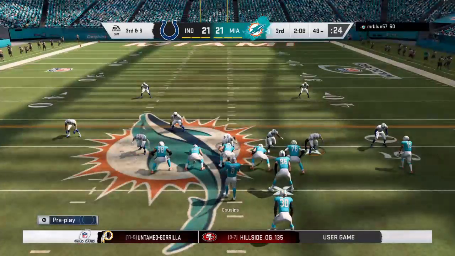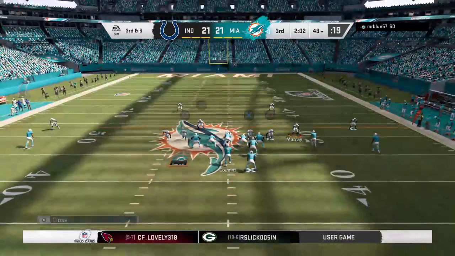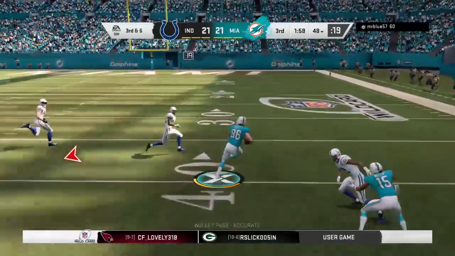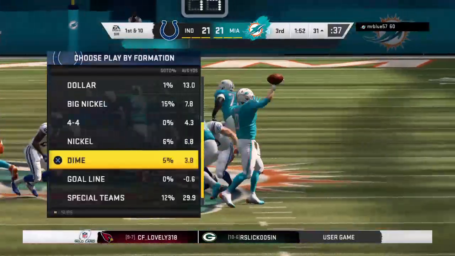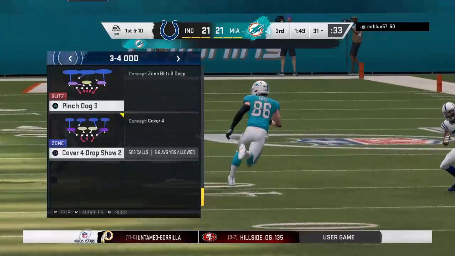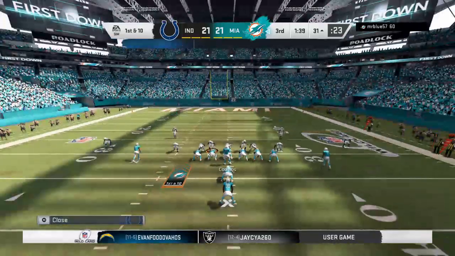And they insert their dime package, 6 DBs here on 3rd and 6. Expecting pass all the way. Now a fake on the give here as they try the run-pass option. And this is Ertz with it, right side. And he takes this one down almost all the way to the 30. Last play they got stuffed at the line. Different story here, over 20 yards. Line of scrimmage, the 31 now on 1st and 10.